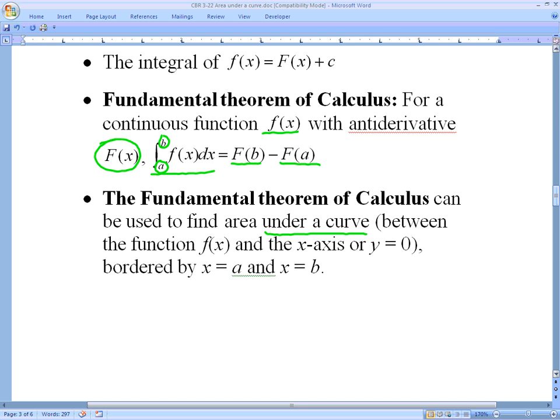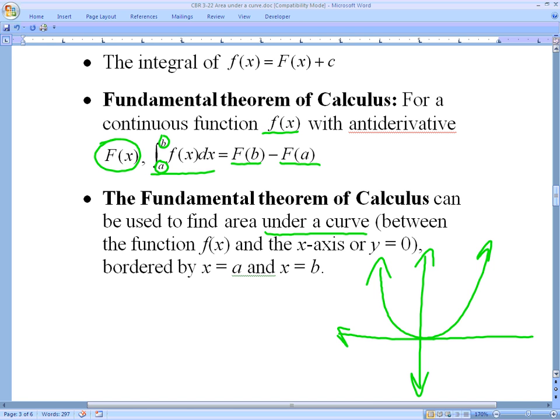Let's say I have a quadratic function. So I've got a parabola, something like that. And I want to represent this on an x and y axes, something like that. Let's say I wanted to find the area of this region right here. So it's the area underneath the curve. Well, this right here, I'll use a different color, would be a specific x value. Let's call it b. Let's call this value right here a.